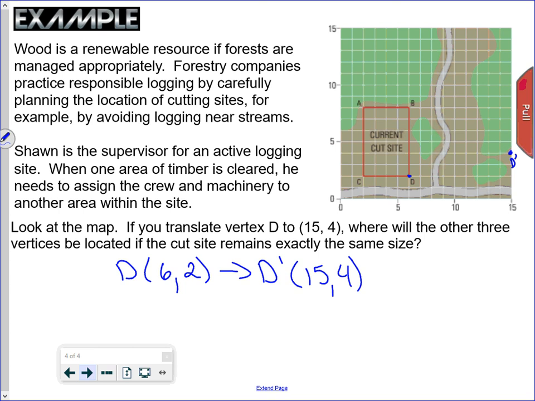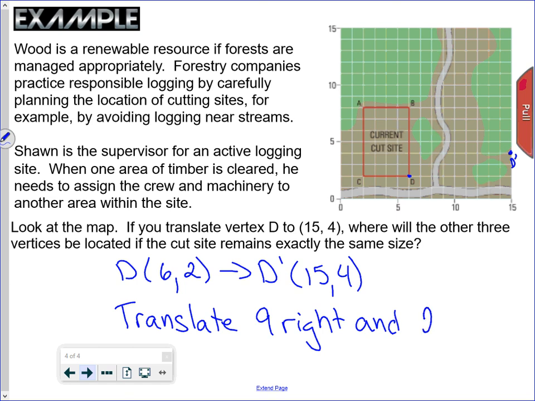So we can tell that we are translating the graph from 6 to 15. That's going to move to the right 9 positions. And then from 2 to 4, that's going to go up 2 positions.